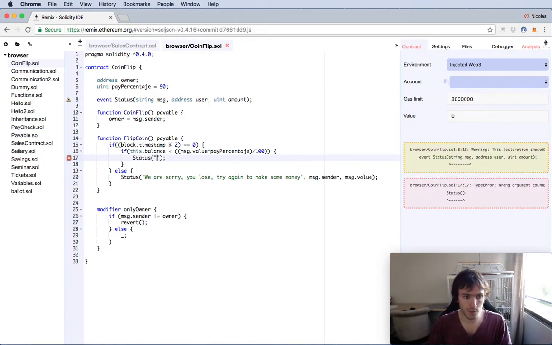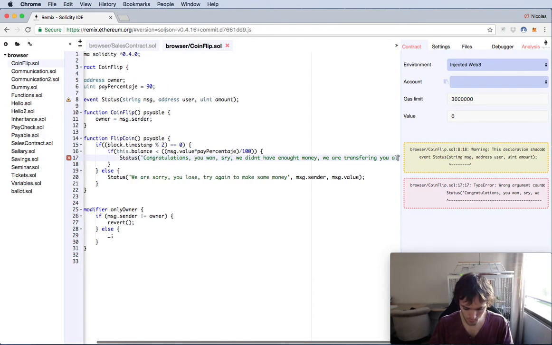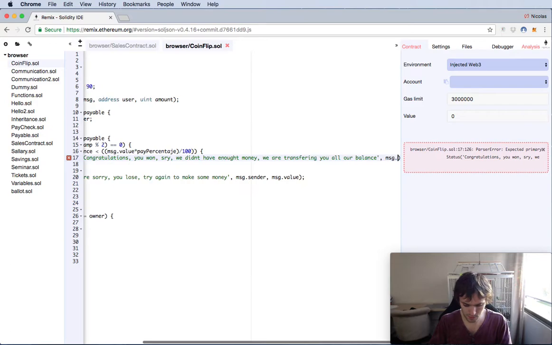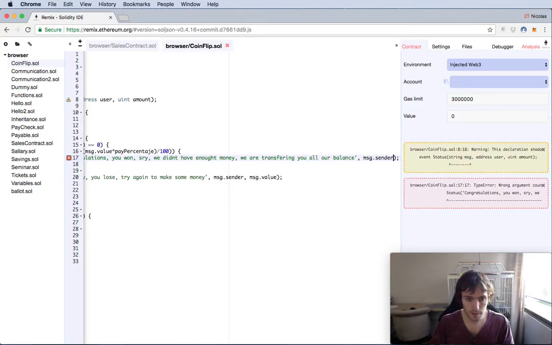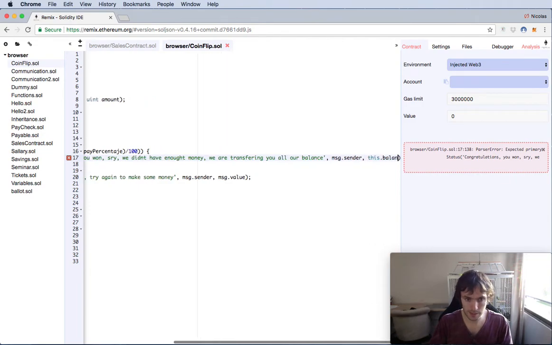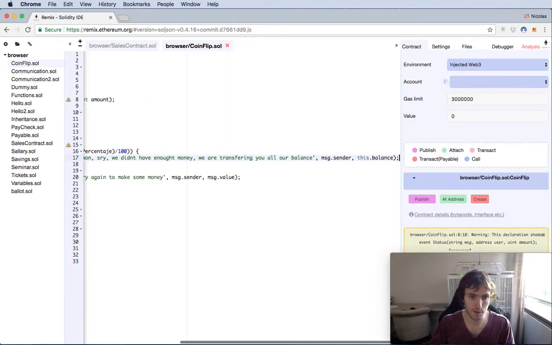This status will say, congratulations, you won. Sorry, we didn't have enough money. We are transferring you all our balance. And the msg.sender as the address and the amount, this.balance as the amount of money they are transferring.